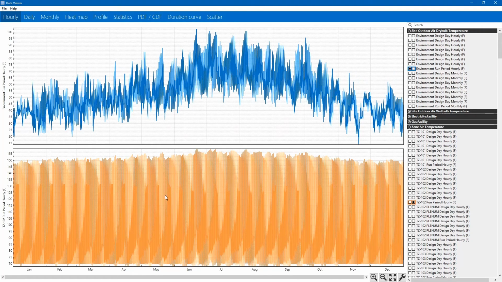And we can see that the zone 102 air temperature has a very drastic fluctuation. It always stays pretty much above 70, but throughout most of the year it gets up to 150 degrees or more inside that zone. Something is definitely going on here.